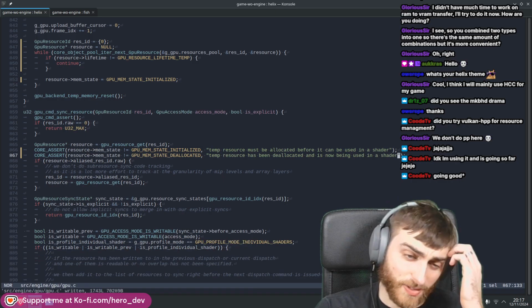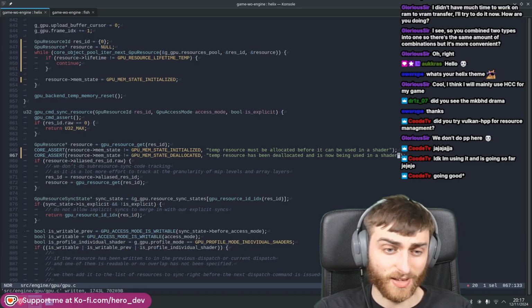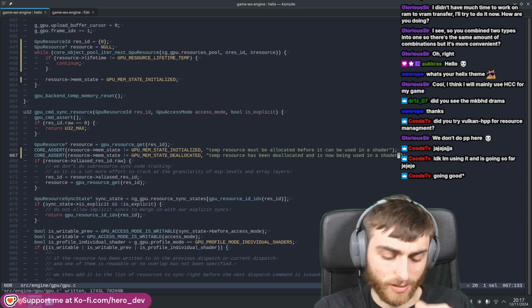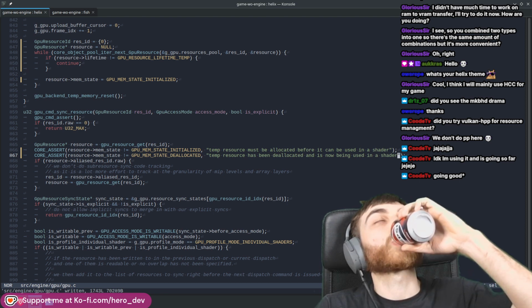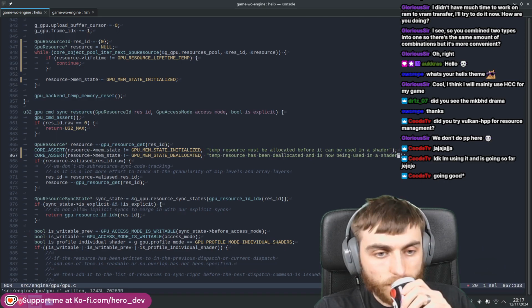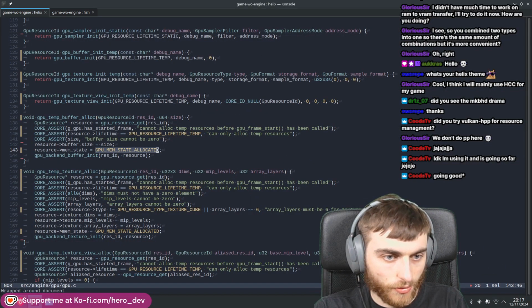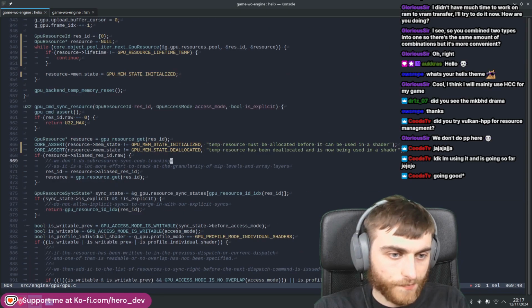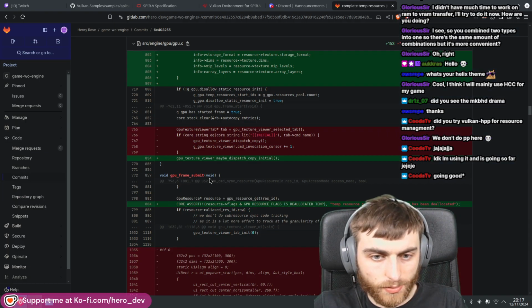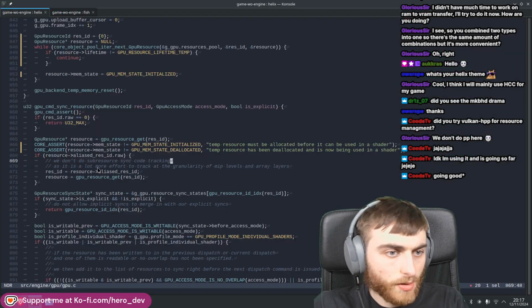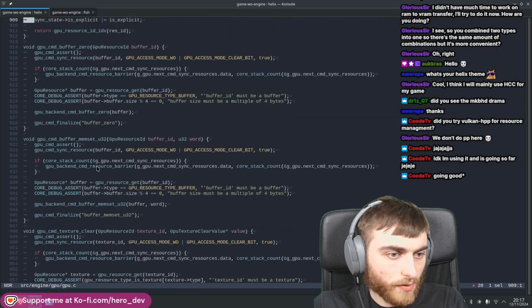You know, that could be a thing in the API where we can allow you to reinitialize the deallocated temp, but it just seems a bit weird. Yeah, it's a bad idea, because the resource viewer, or the text viewer, probably will not like that. Right, so let's keep scrolling down, see if there's anything else that we need to change.